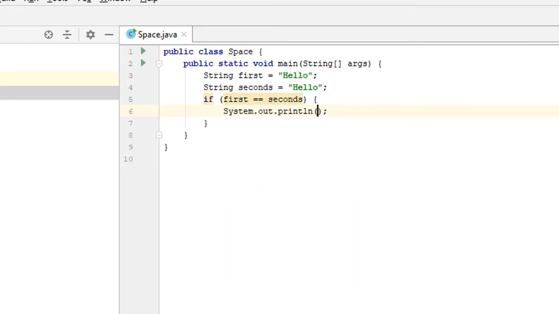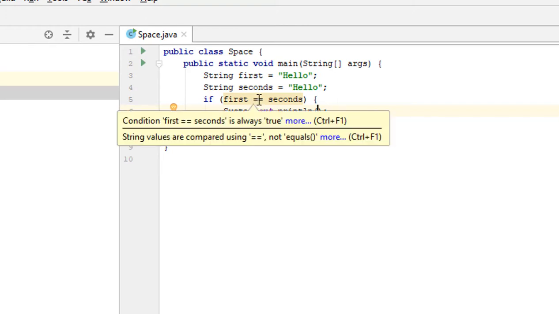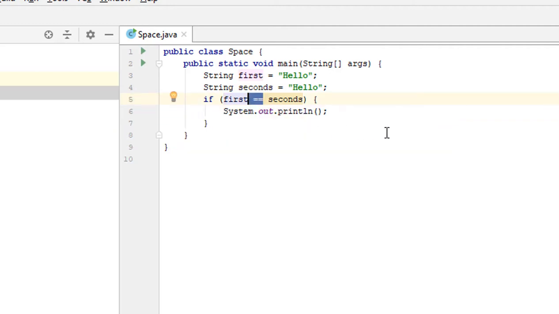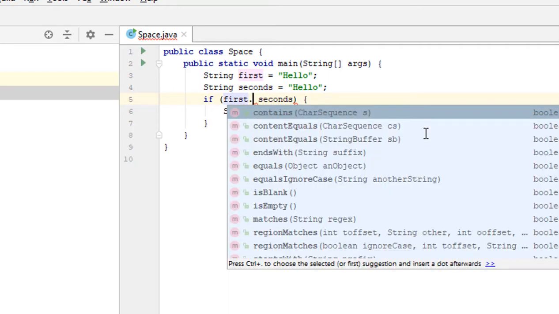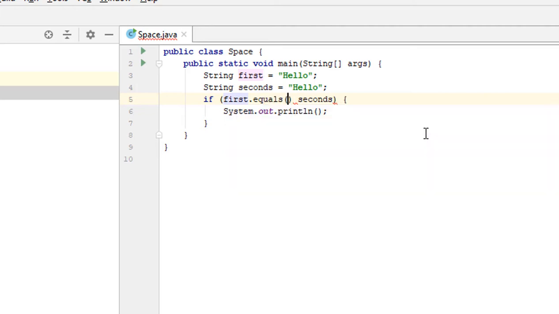Do thus and so. So when you compare strings, it's a bad practice to use the comparison character, because in some cases when the strings seem to be identical, the result will still be false. I will not go into details of why it is so, because you do not need it at this time. To tell if two strings are equal, equals method is used. To do so, type a dot next to the line which is needed to be compared. Then type equals, and in the round brackets specify the string for comparison.